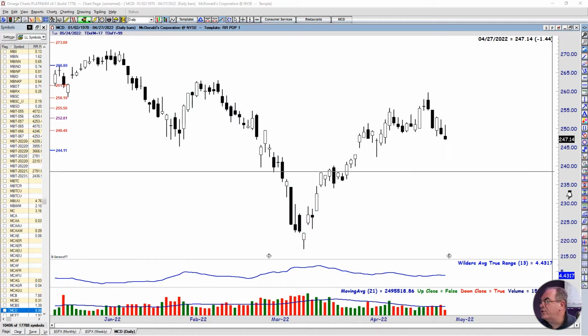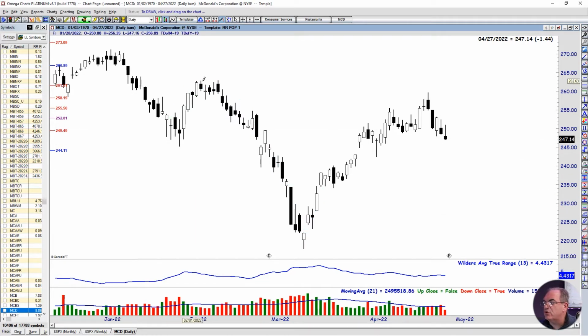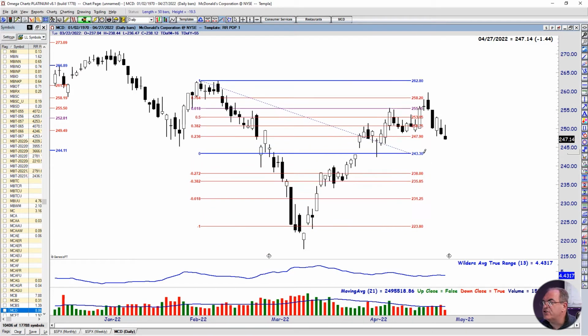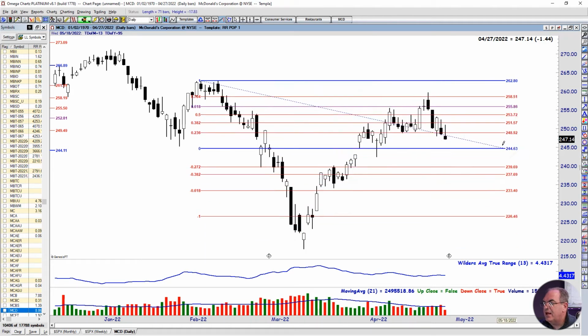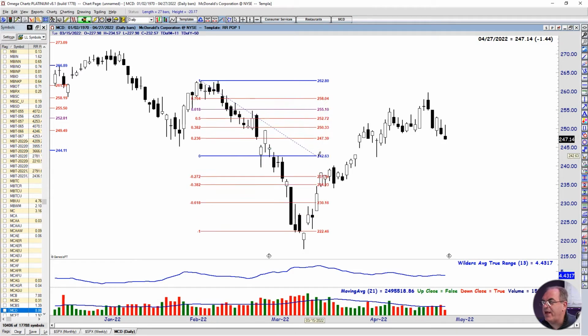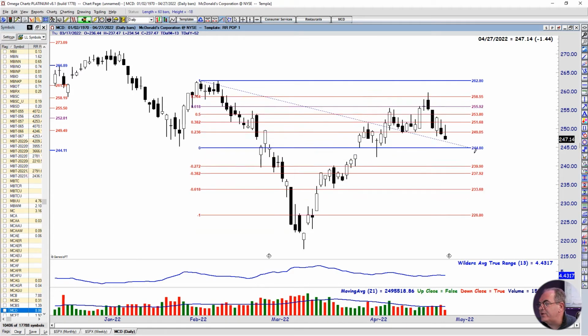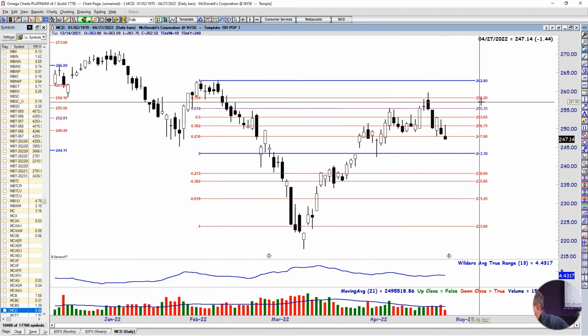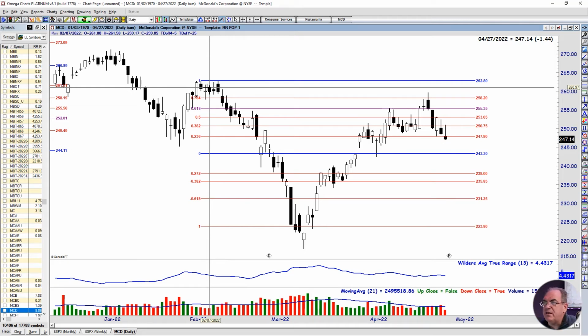Okay, so what we're going to do then is grab that Fibonacci Support and Resistance tool. We're going to come from that highest high right there, which is going to be right in this part of that V, and we're going to drag it down to the bottom. Now, I want you to notice something. There are a series of lines that are happening as I move my mouse. I started the mouse up here where you'll see a 1 as I move my mouse away. I started up there, and now if I snap it right here, just to make it easier to see, you can see that where I snapped it, the top line, the starting point, is at 262.80.